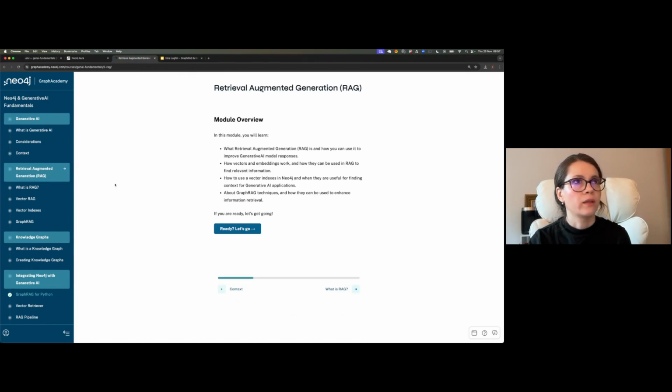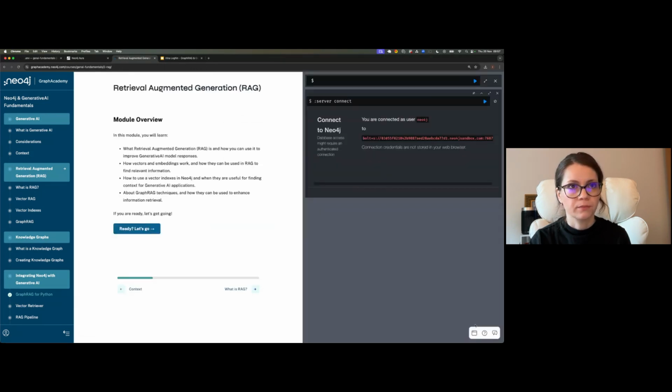Let's start with Retrieval-Augmented Generation. When you enroll on this course, you will also have a sandbox instance. This is a Neo4j sandbox instance that you will be able to use to perform the tasks in this workshop.